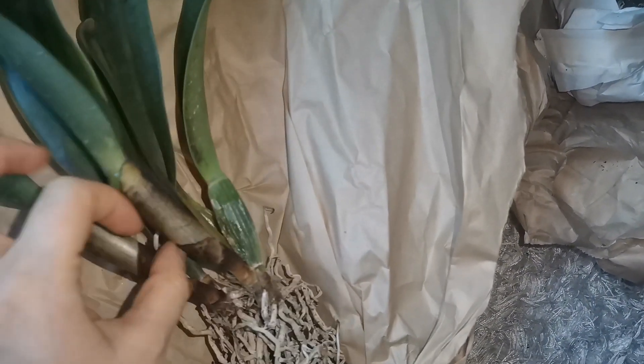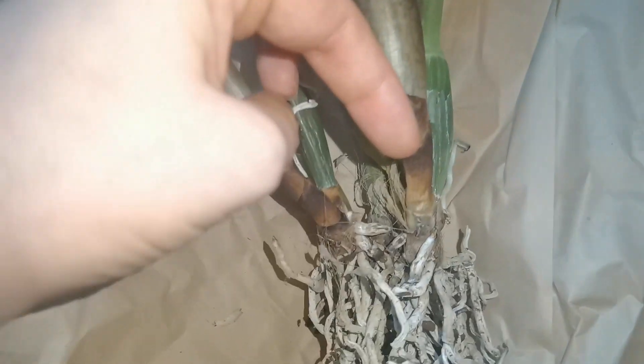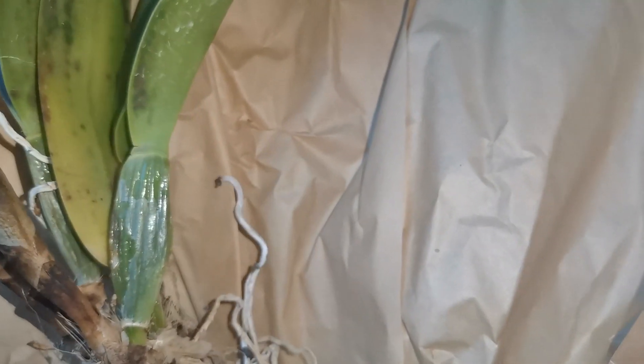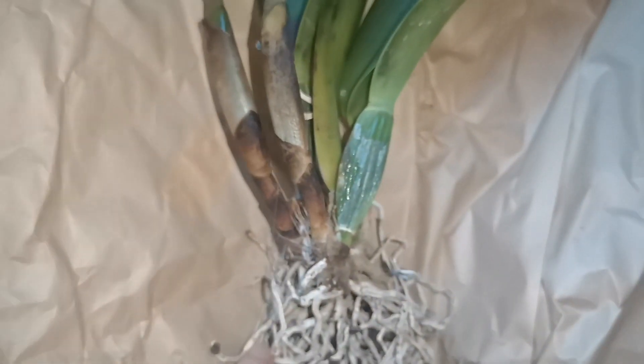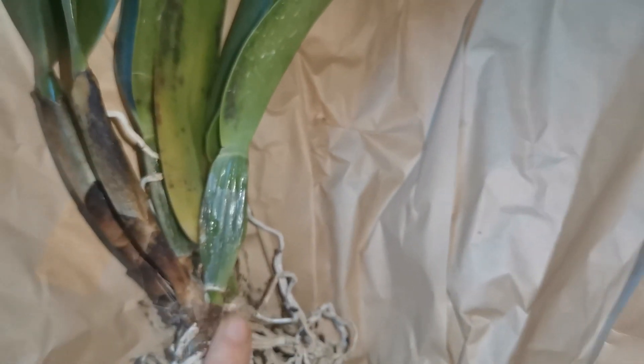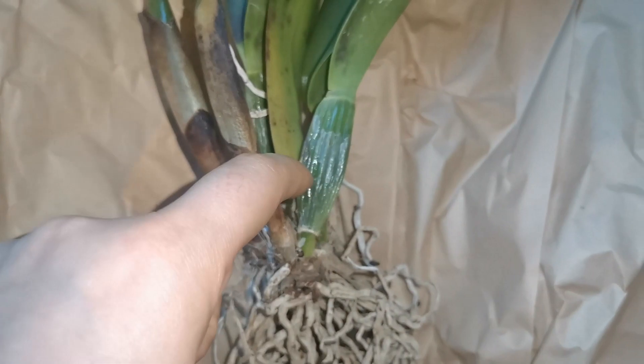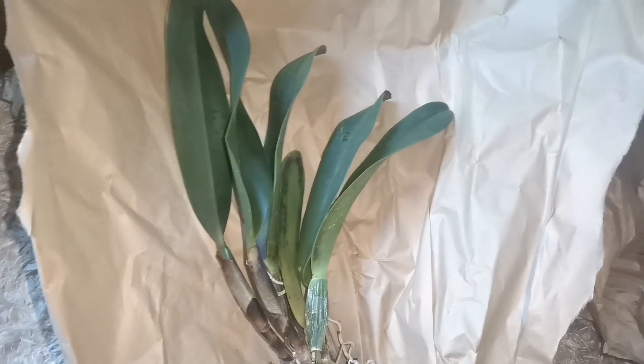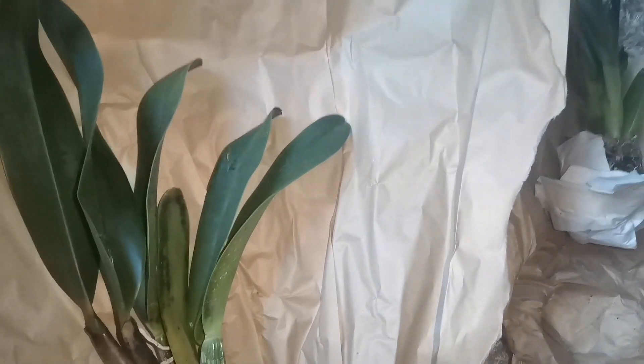I really wished for this orchid, and you can see they did all that they could to send me a good orchid. I can see there was some new growth and new roots here — that's rather sad. But I'm not going to get rid of these orchids, because even if just the base of the plant is alive, she might push up a new shoot. I'm going to do a series about these orchids and see what I have left of them.